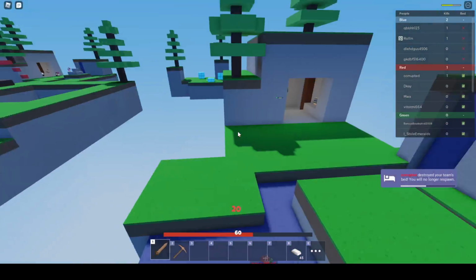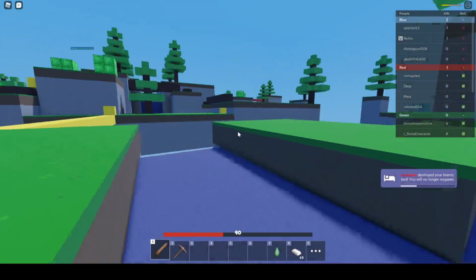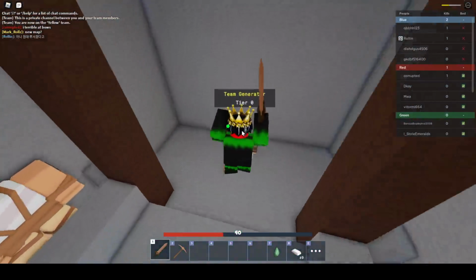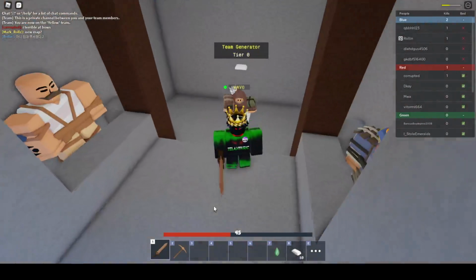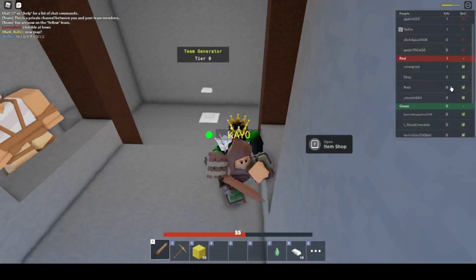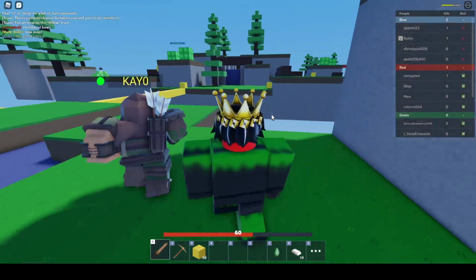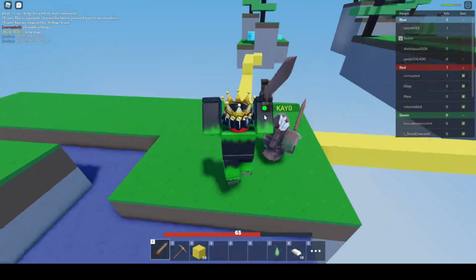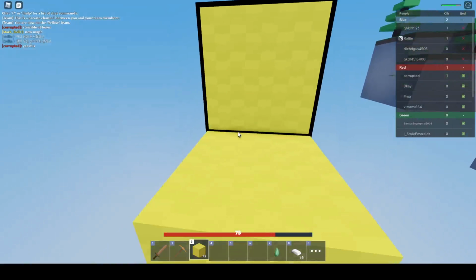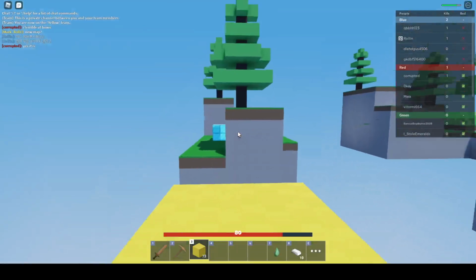No, what the heck are you doing? What are you doing? You don't have to do that. I still have to tour the map. Oh, sorry, dude. Oh, we don't have bed. Okay, so this map is tight, so it should be pretty fun to play.